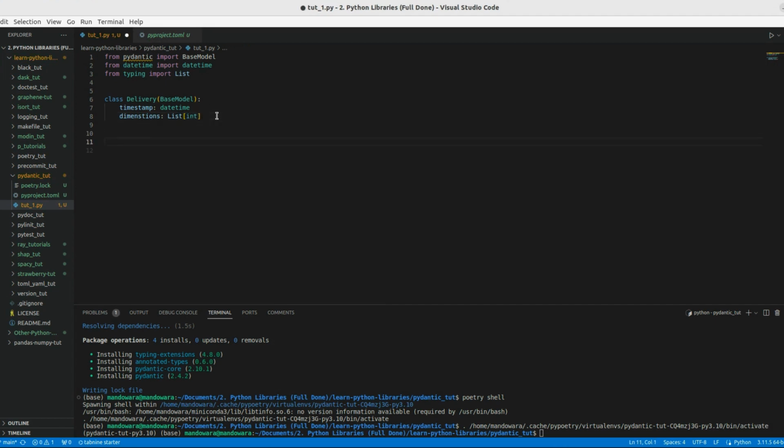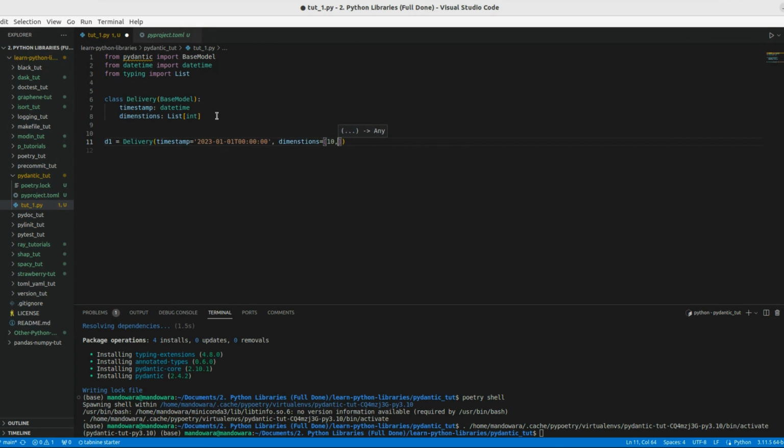So let's create an object of it. d1 equals Delivery, and here I will add the timestamp, which is going to be 230101T, so this will be a datetime object for us, and for dimensions we'll add a list.